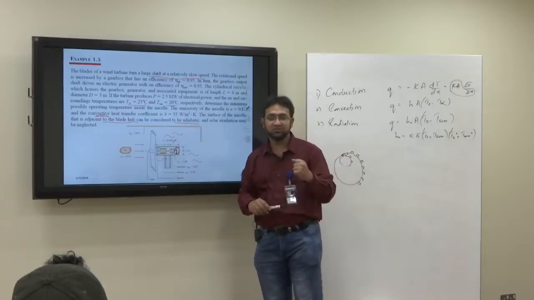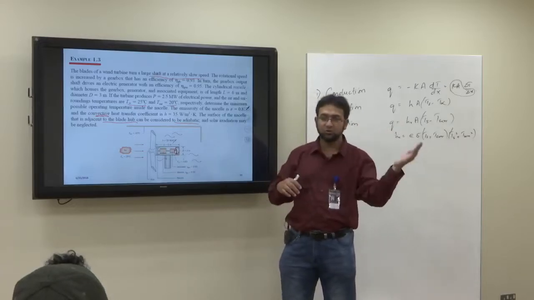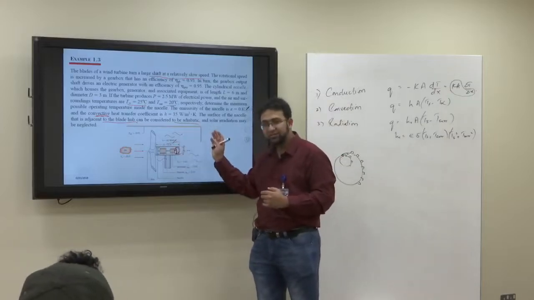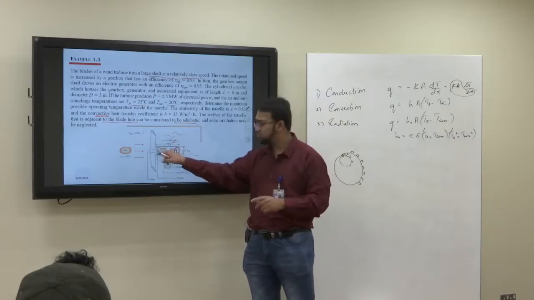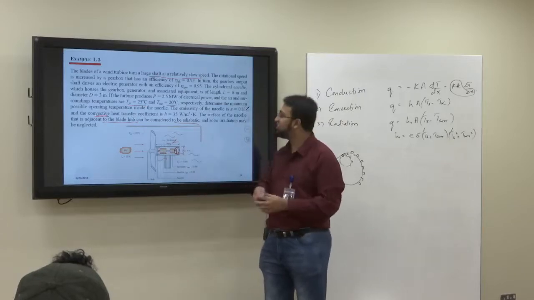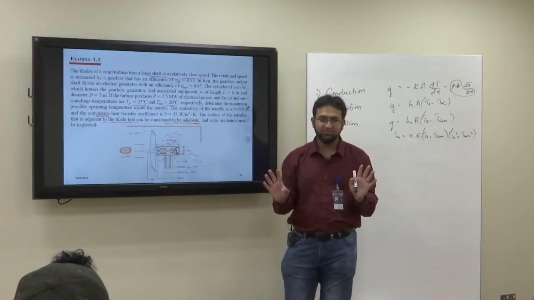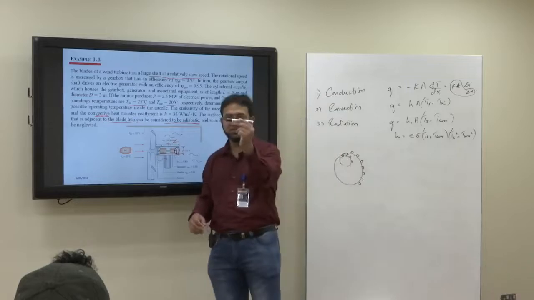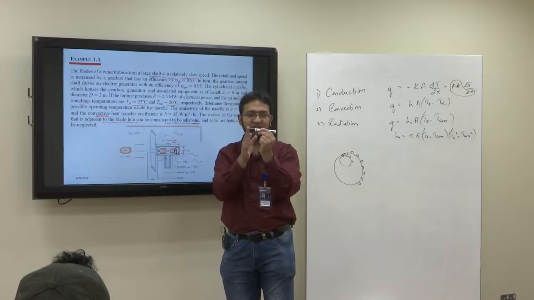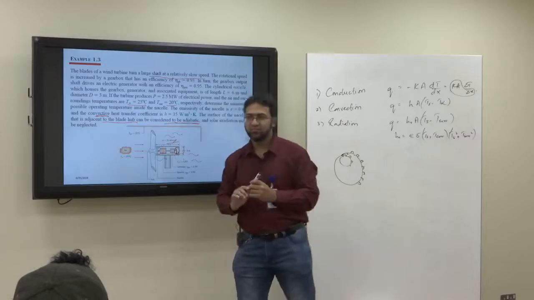What does adiabatic mean? No heat can be transferred. So that means there is no heat loss or gain. The whole body of the nacelle is rejecting heat, except the hub portion where the blade is attached. That portion is considered to be adiabatic, so that is not rejecting any heat. So if this is my nacelle, and here are the blades with the hub attached, only this portion can be considered adiabatic, but all other portions are rejecting heat.